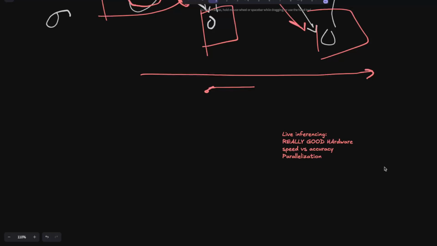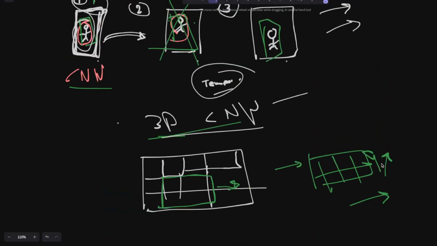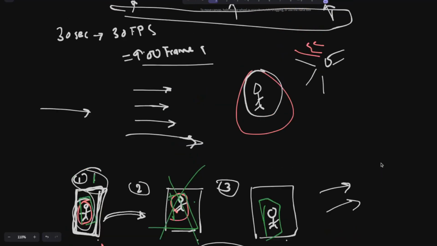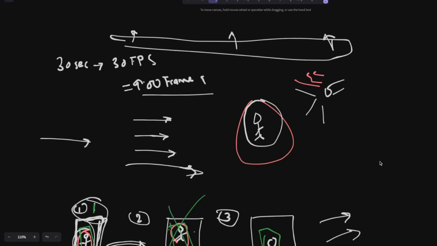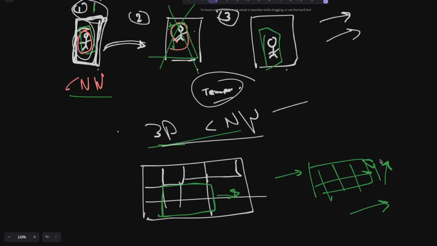So this by no means is an in-depth or a good introduction to how to work with video or get introduced to computer vision, but it's more so what there is to all of this. We can understand how much work and how much in-depth understanding there needs to be to do any sort of real inferencing on videos or computer vision.